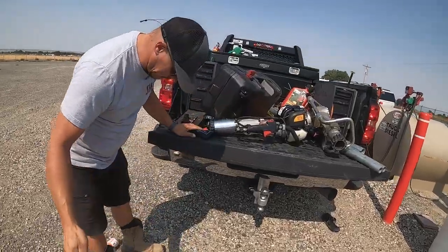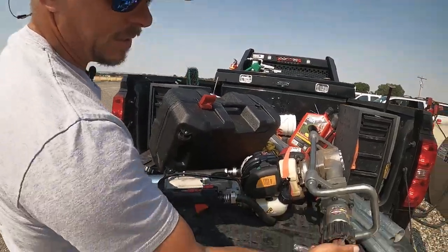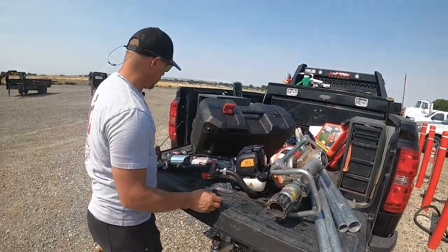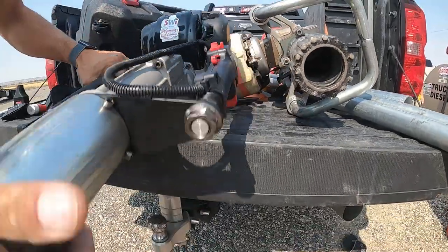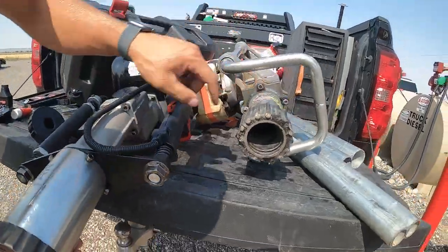Some of the other things this came with, I don't remember what this came with. I don't know if it came with extra collars, and we had to buy those, but you can get extra collars to choke this down. We've long since lost those. This one has a lot deeper throat than the Titan. So if you look up in there, it helps it kind of stay balanced on the post a little bit better when it's got that deeper throat.